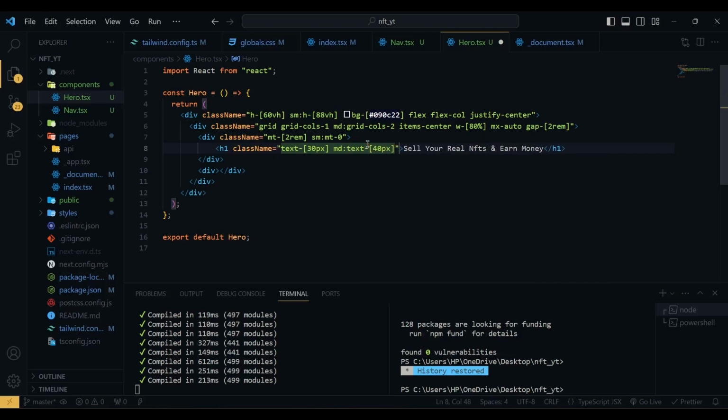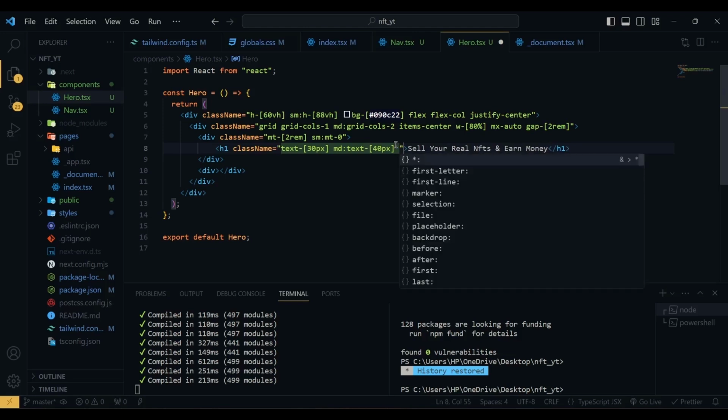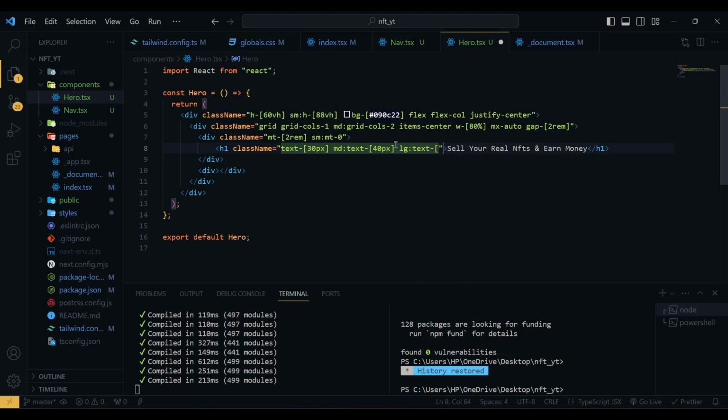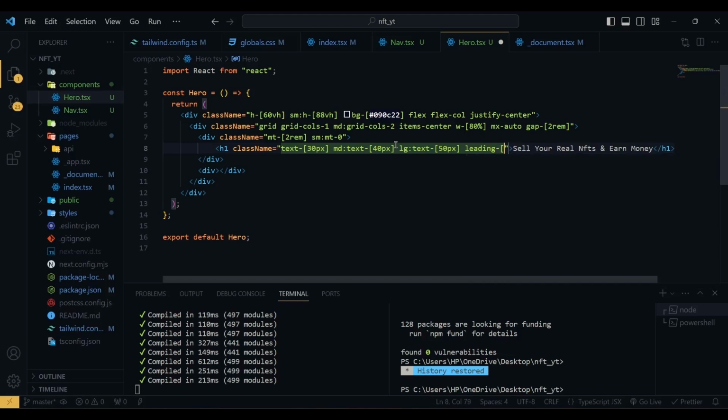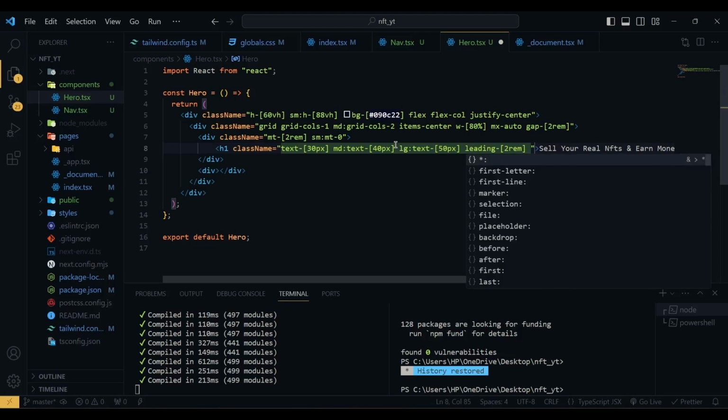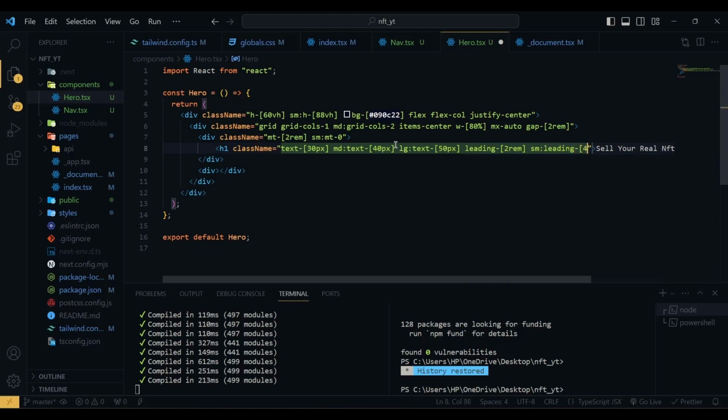Then for the larger device the font size will be 50 pixel, and we use a custom leading of 2 rem, and for small and larger screen size the leading will be 4 rem.